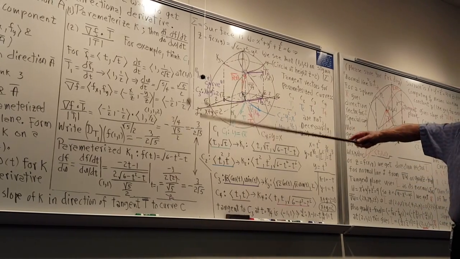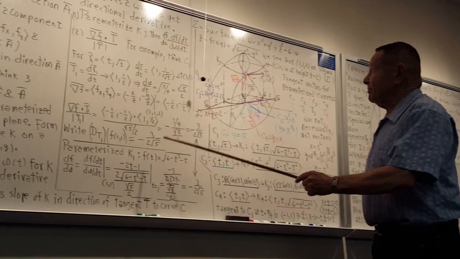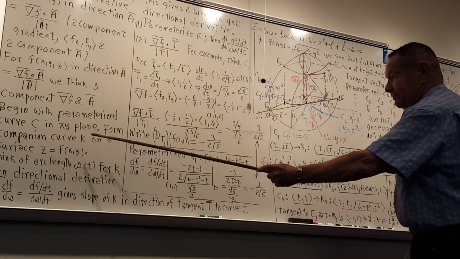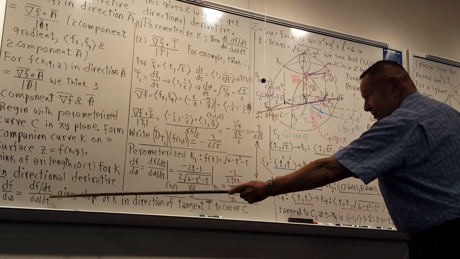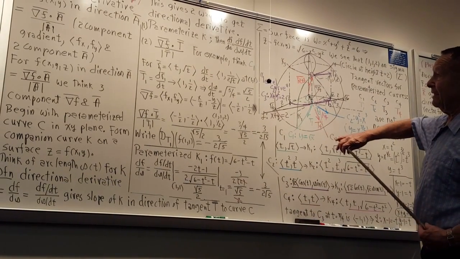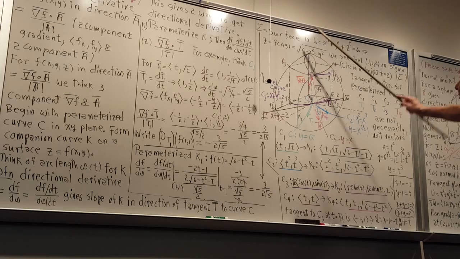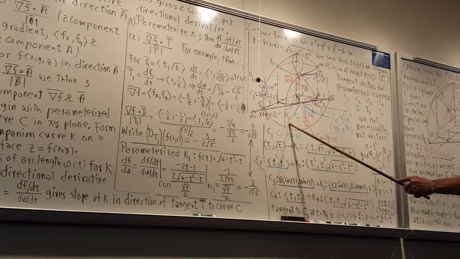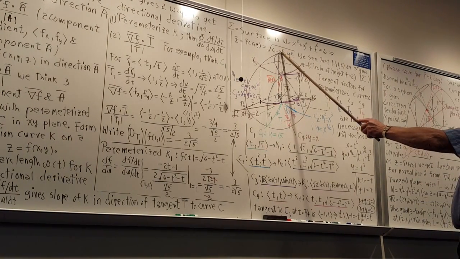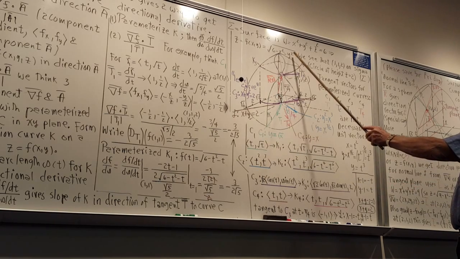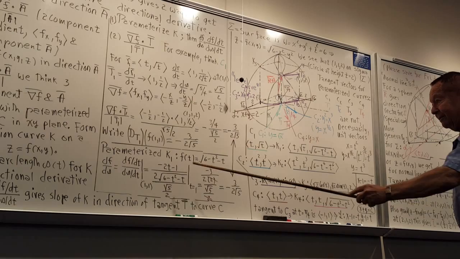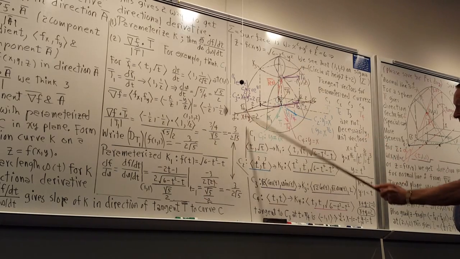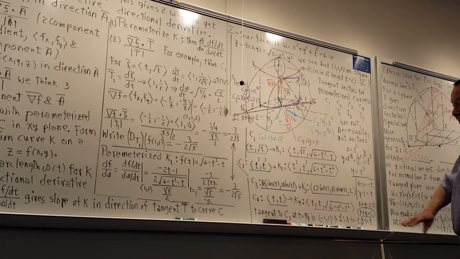Suppose you try it the other way. Suppose that you simply parameterize what is your f of x, y, your z. And so that would be doing this. You see your z, again, is the square root of 6 minus x squared minus y squared. So if you're on the green curve, then your x is t, and your y is square root of t. So parameterized, then you would have 6 minus t squared minus the square root of t squared. So that's a t, not squared, notice.